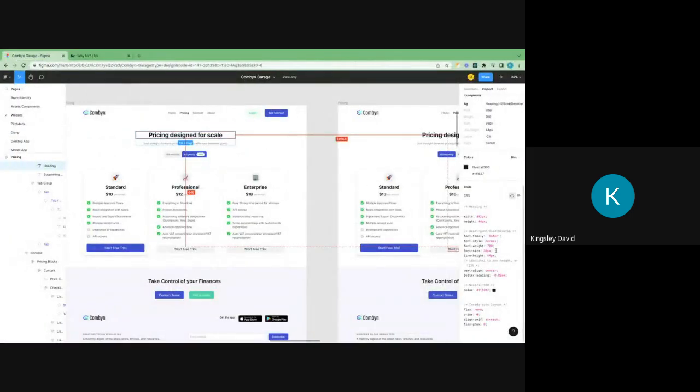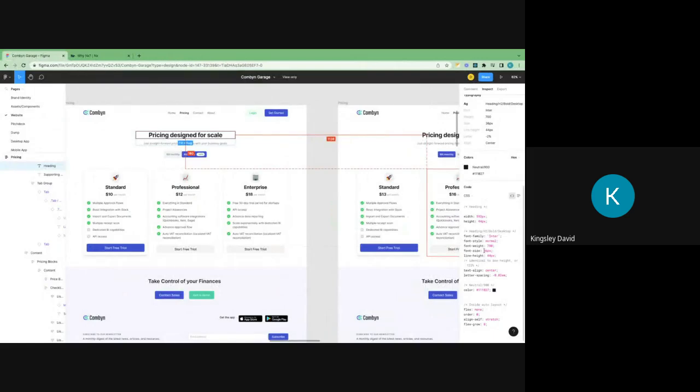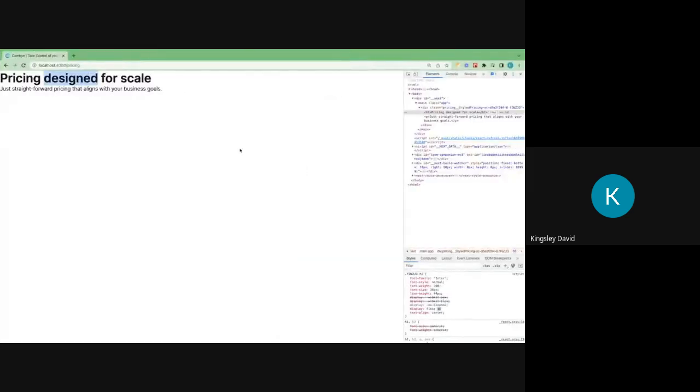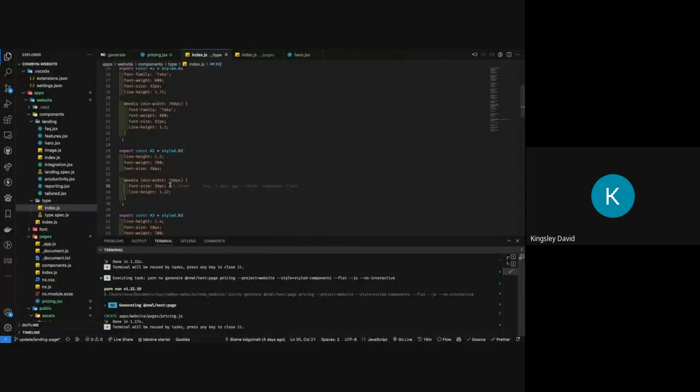Also for line height, I prefer using this relative unit rather than specifying it like 44 pixels, because in previous apps I've built, usually by mistake some styles override the font size. So maybe some style may override this font size to be 50 px, and you've hard coded the line height to be 44 px. You realize that the font really looks terrible, and I don't want that. So it's better to use relative units so that whatever font size this is, it just scales it. So that is what we have here.